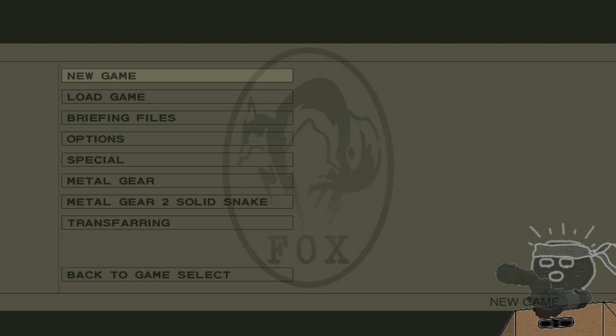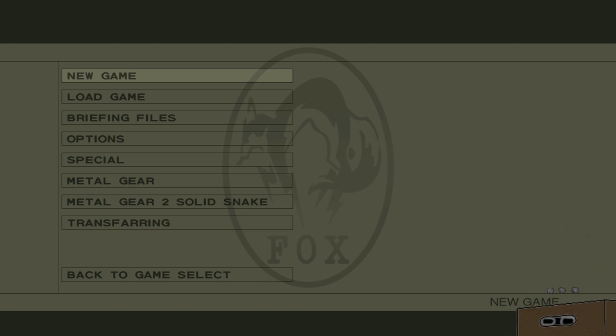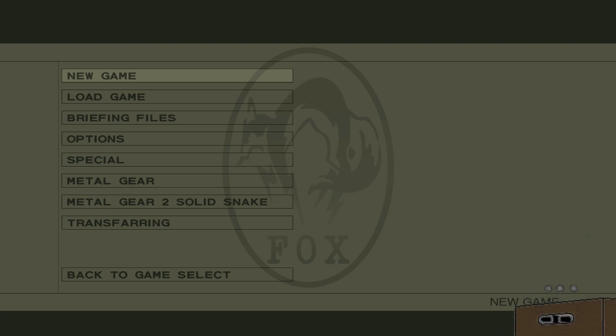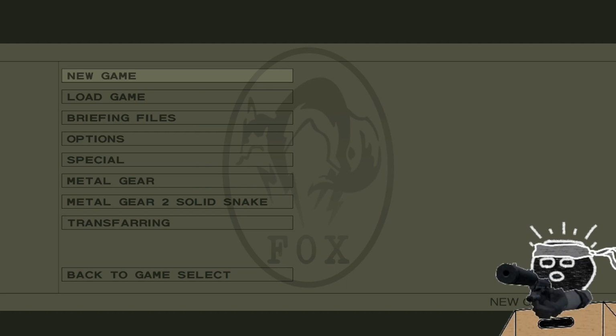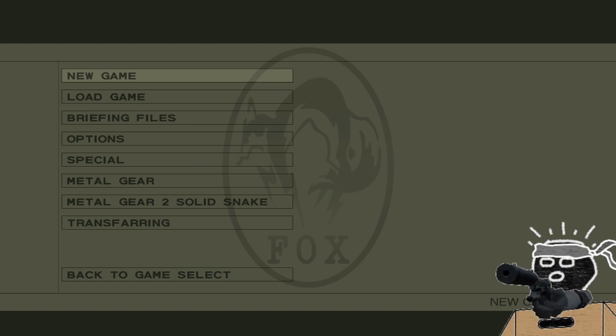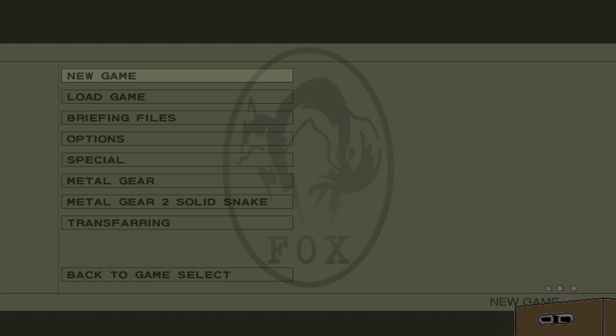Goal number two: we need to get the Markhor rank. Markhor rank means we need to collect all food items at least once. We don't need to eat them, we just need them in our inventory at least once, but it's better to just eat them so that we can track them.